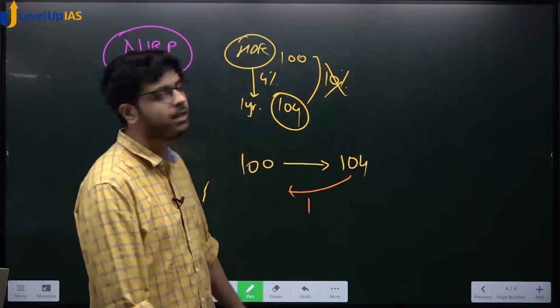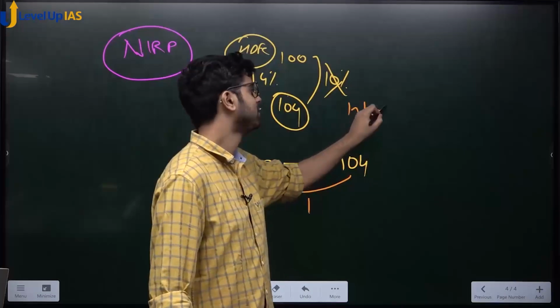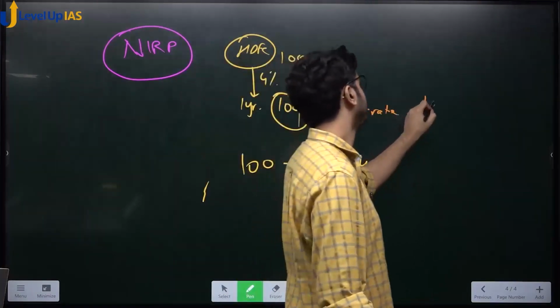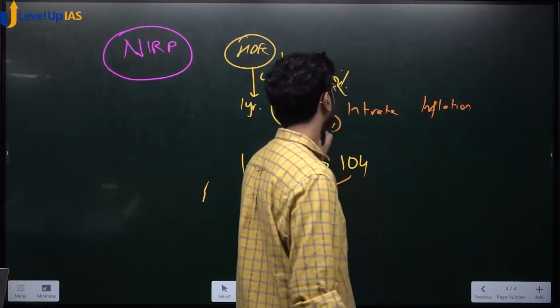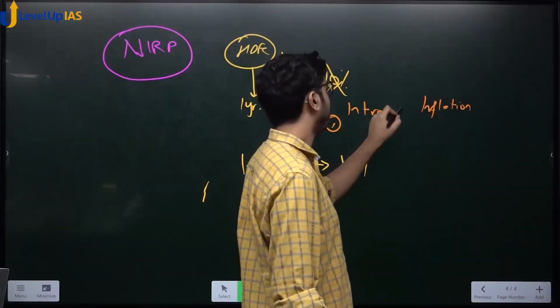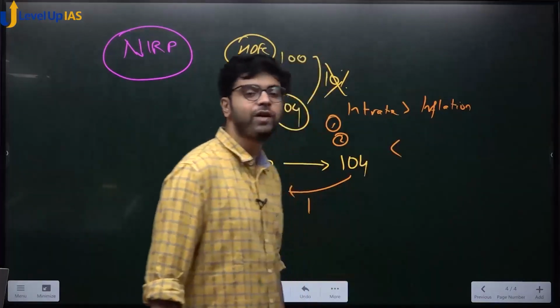So when will you gain money actually? So if I tell you the interest rate which is given by banks and inflation, when would you gain money? So in the first scenario, interest rate is more than inflation, and in the second scenario, interest rate is less than inflation. When would you gain money?